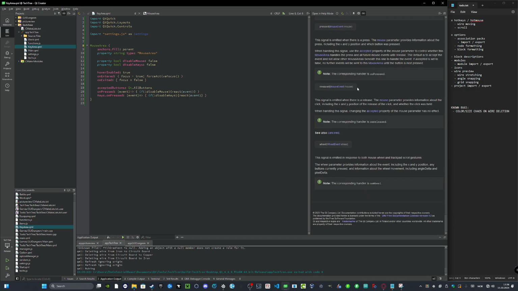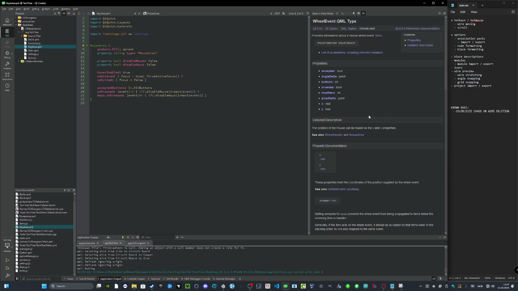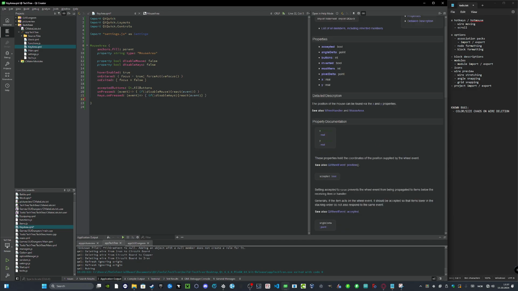Wheel. The signal is emitted in response to the mouse wheel and trackpad scroll gestures. Corresponding handler is on wheel. Let's just try it by itself. On wheel, then event, put into here.